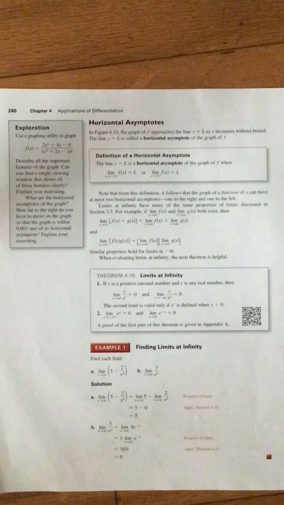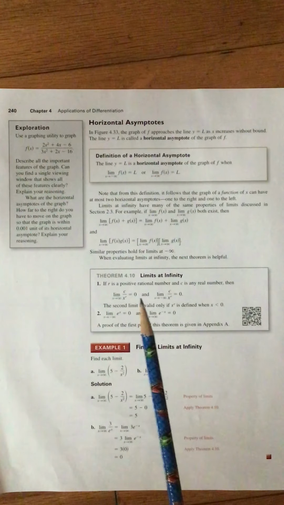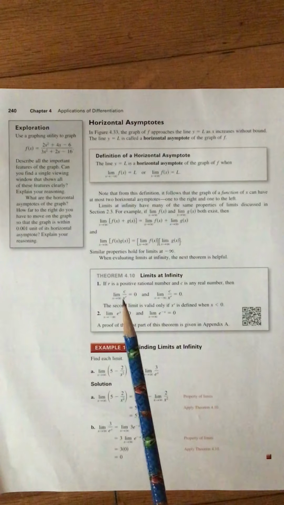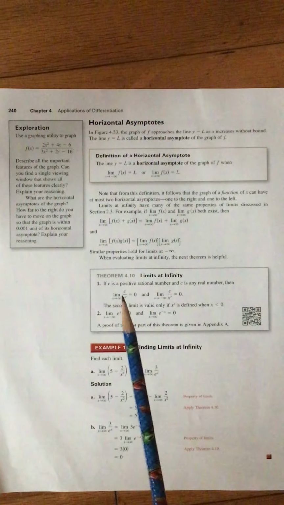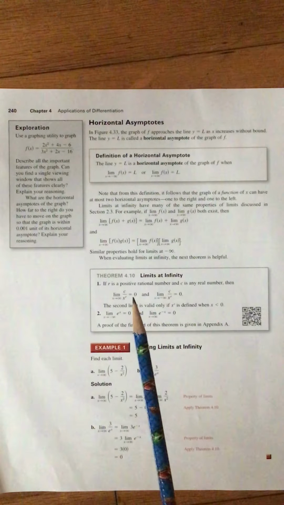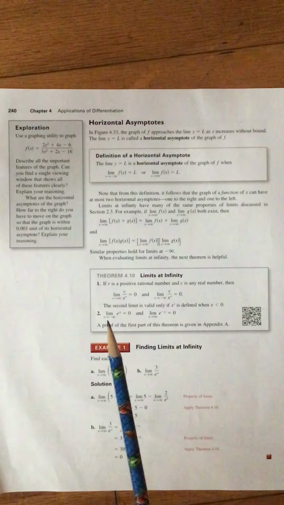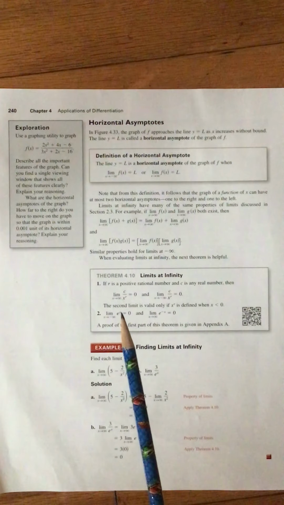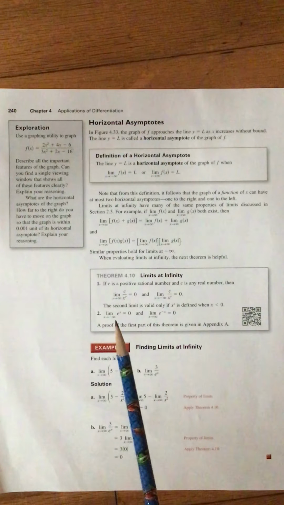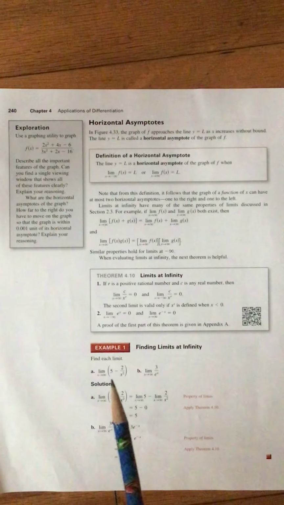How do we find limits going to infinity? Well, if you have a limit as x approaches infinity of a constant over x to a power, so the denominator is going towards infinity, then that limit is 0. Likewise, the limit as x approaches minus infinity of e to the x, well, that means 1 over e to the x with x approaching minus infinity. So that's going to be 0.